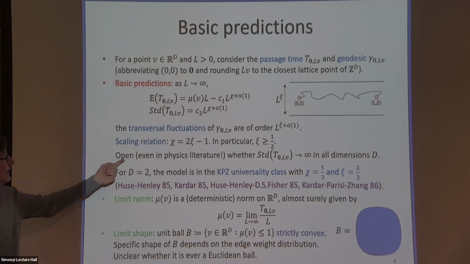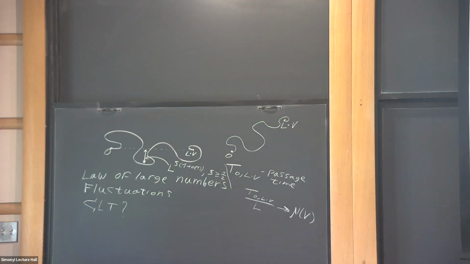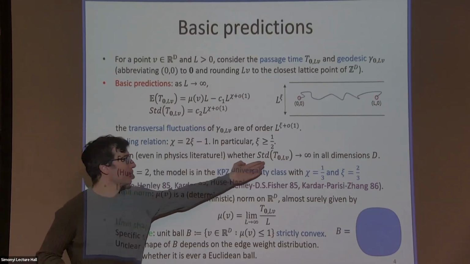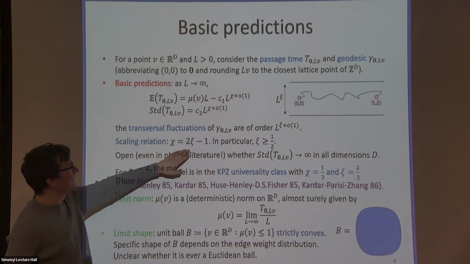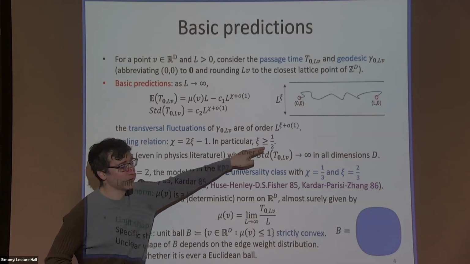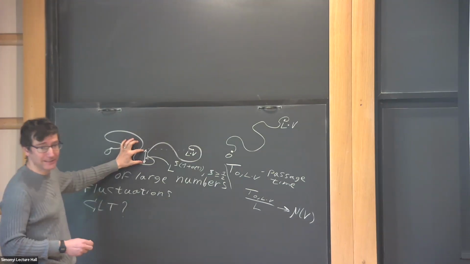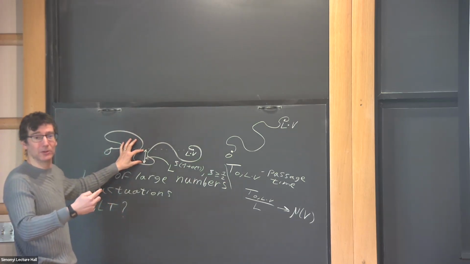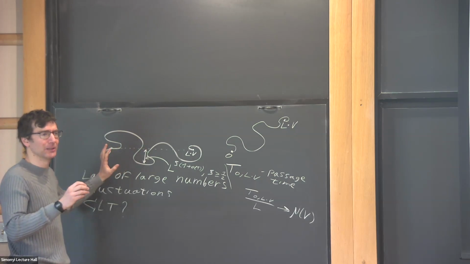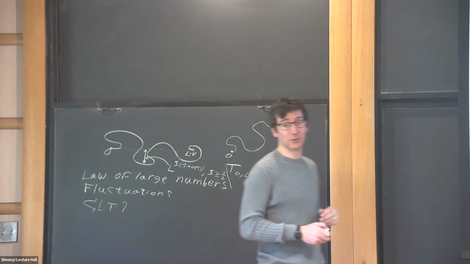And in particular, it is open in the physics literature whether this chi exponent, the exponent of length fluctuation, is positive in all dimensions, or even more strongly, whether the standard deviation even goes to infinity. And by the scaling relation, the question is whether the height fluctuation exponent is strictly bigger than a half or not. So the physicists are telling us that this is always at least square root L, at least like a Brownian motion, but is it more than that? We don't know if there is some dimension where it's exactly square root L. We don't know, and that's an important question. The physicists don't know either, so it's a very interesting open question.